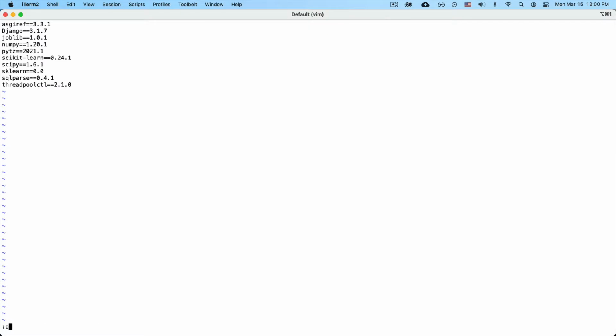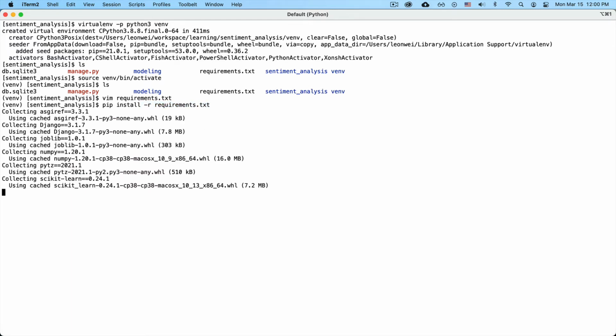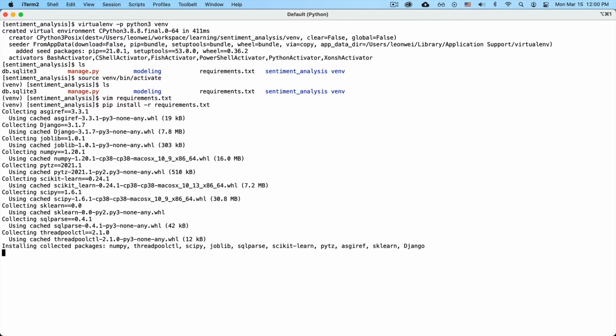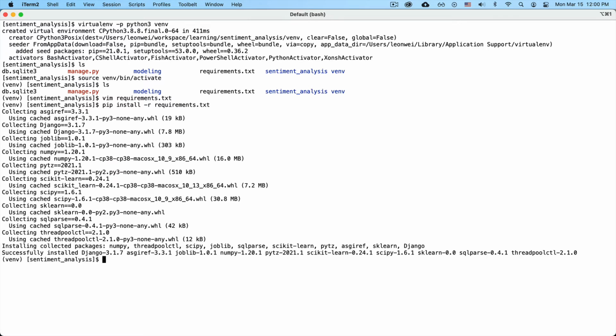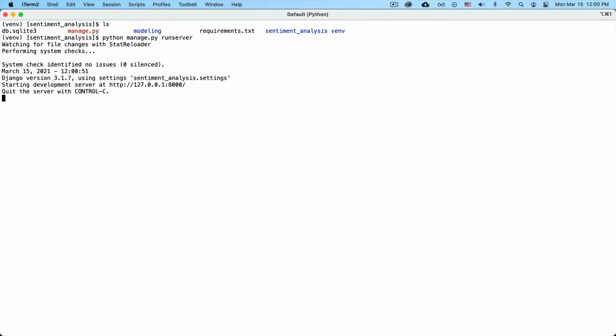To install them, let's simply run pip install -r requirements.txt. Finally, let's run the server and make sure everything is right. Looks like the server was started successfully.